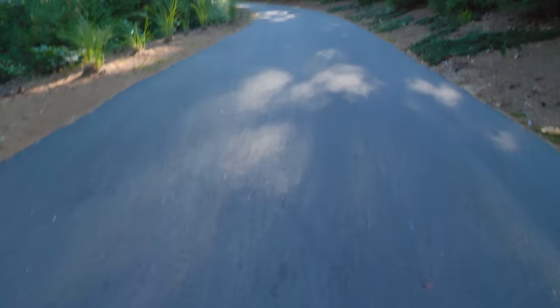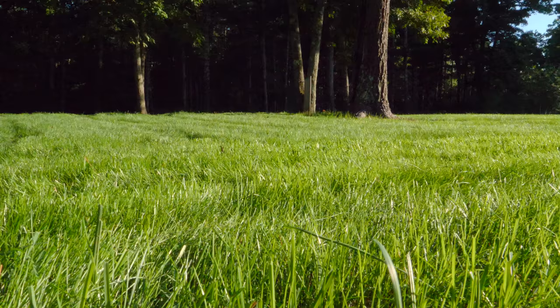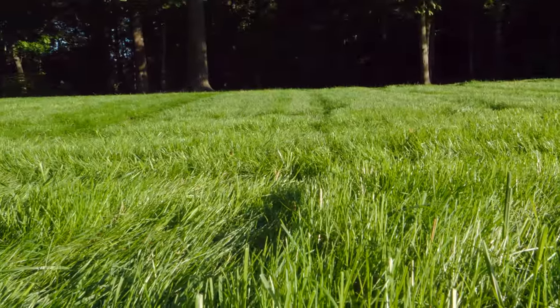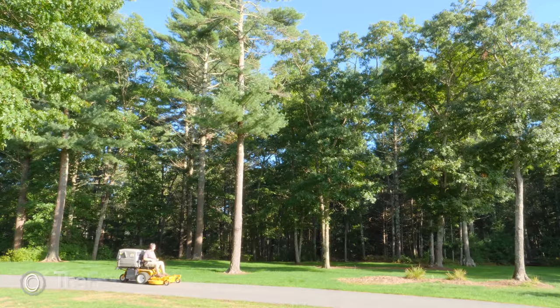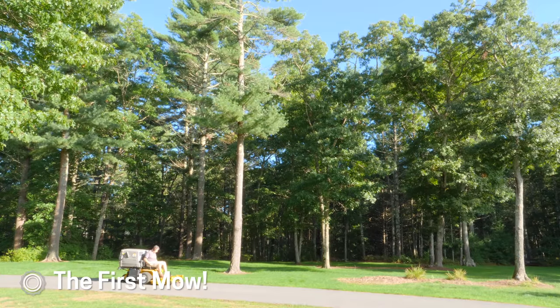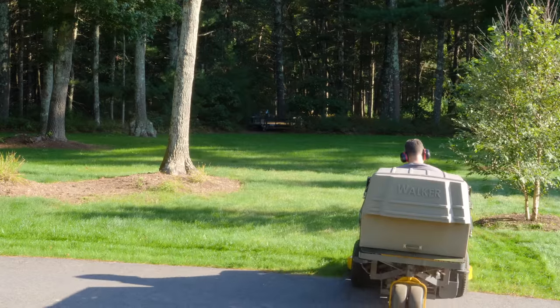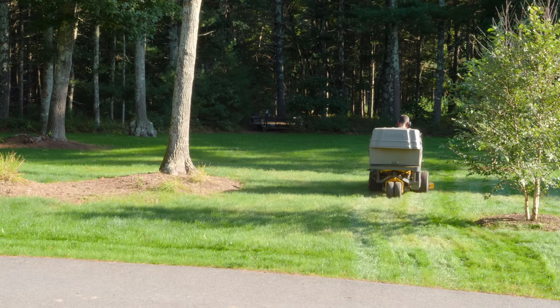As the days continued to go by, I was very excited but didn't want to get overly excited because I kept feeling the grass was just going to die. Now as you can see, as we're going up on my mower, I'm going to show you the area six weeks after I did all this work. This is the same area six weeks later — it really is an unbelievable difference. The seedlings came in, the growth has been fantastic, and I have not mowed it or touched it once. Most of the weeds are dead and it really is a huge improvement.